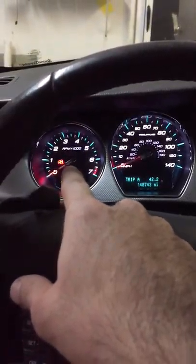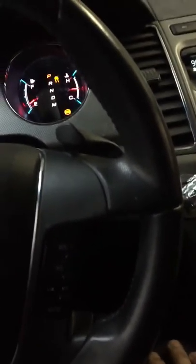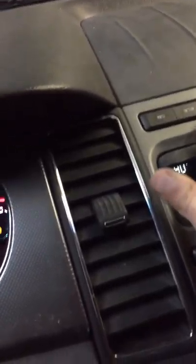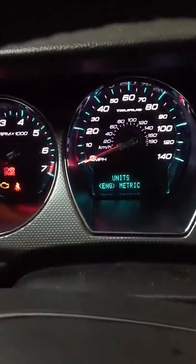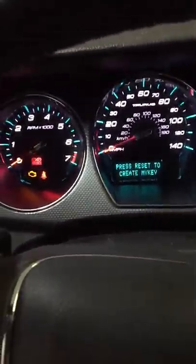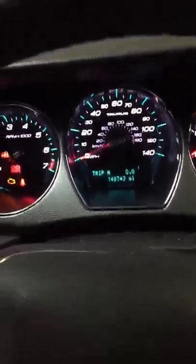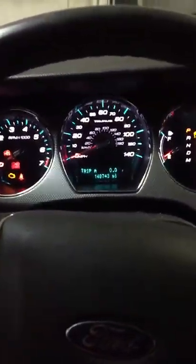You see that light is flashing because the chip doesn't send the signal to the immobilizer. And in this case, you can turn off the MyKey settings. You should see, press the button which is called setup, and you come down over here, press reset to clear MyKey. I already reset mine, so it's going to say press reset to deactivate MyKey or something like that. Then you're going to press the reset button, and that's it. You are set to go.